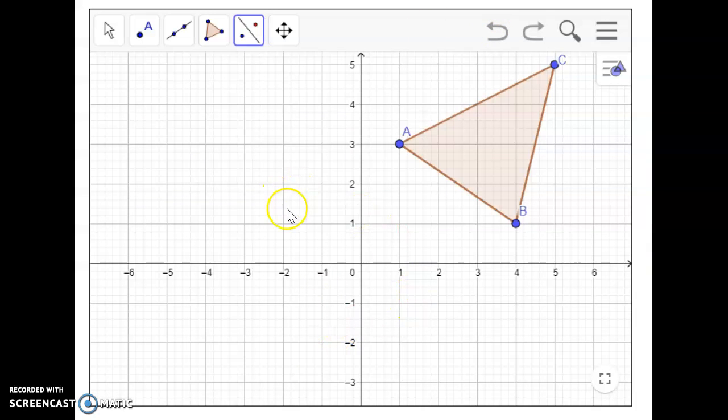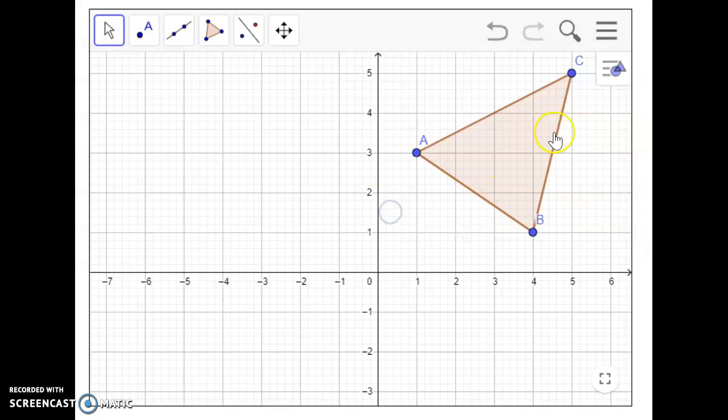The second type of transformation is a translation. So again, I'm going to take my shape, but this time I need to create a vector that I want to translate over. So under the same option where the line was, there will now be one that's also a vector. So if I want to take this shape and let's say I want to shift it down 2 and left 3, I can put a point anywhere on here as long as I count down 2 and left 3 to put my second point.